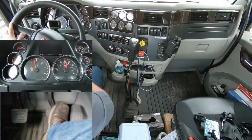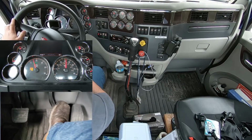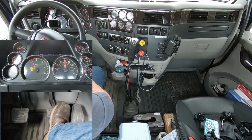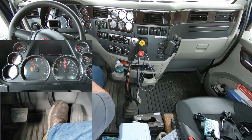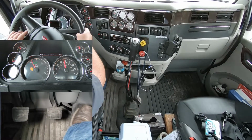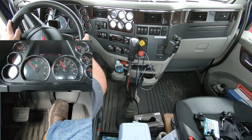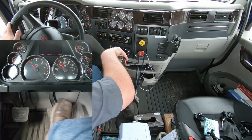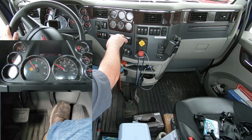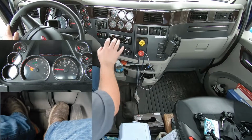Shifting in general is just knowing what speed you need to be at for what gear you want to go into. A 10 speed, in my opinion, is fairly easy to learn on. It's very straightforward as far as you don't have any gears to split. Almost messed that one up.